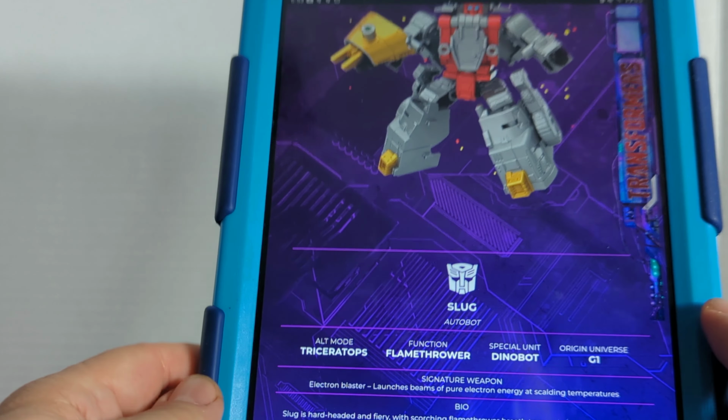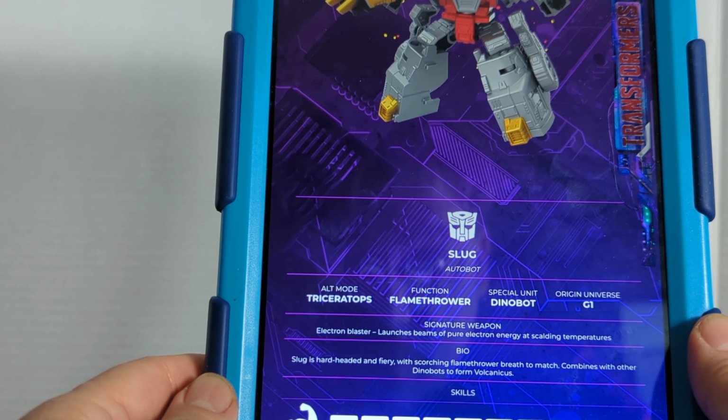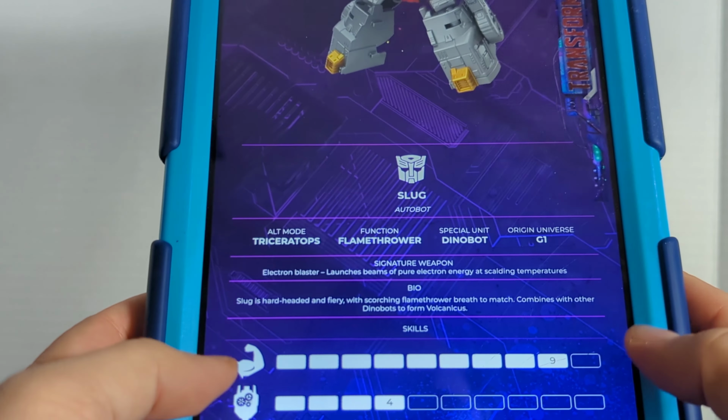Bio: Slug is hard-headed and fiery with scorching flamethrower breath to match. Combines with other Dinobots to form Volcanicus. All right, skill is a 9, intelligence a 4, speed a 3, and firepower is an 8, which you would expect from a dinosaur.